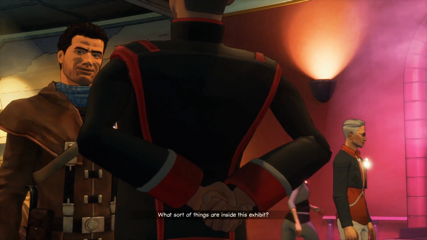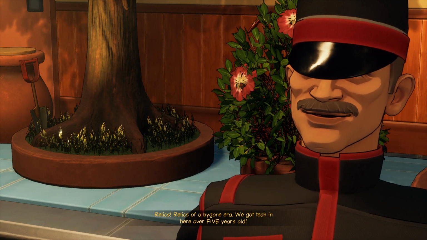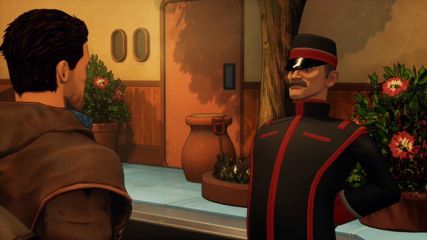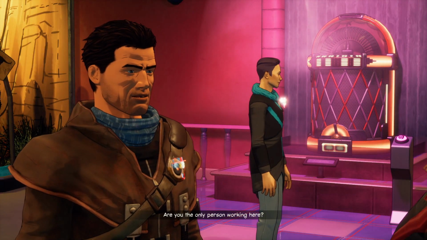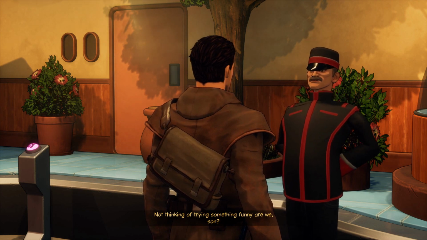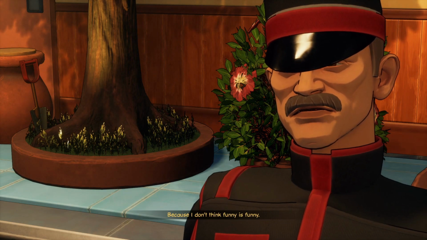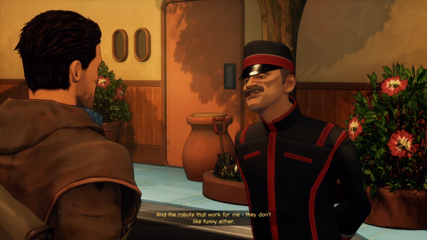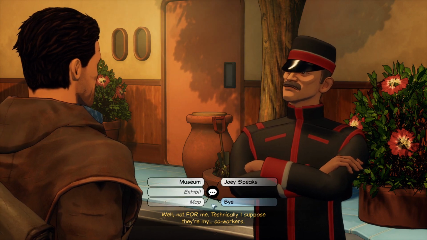Right, what sort of things are inside this exhibit? Just take a look around. Relics. Relics of a bygone era. We got tech in here over 5 years old. And does it all still work? Most of it should. Say what you like about the old regime, but stuff was made to last. All right. Are you the only person working here? The only person? Yes. Not thinking of trying something funny, are we, son? Absolutely not. Jolly good. Because I don't think funny is funny. I don't doubt it. And the robots that work for me, they don't like funny either. They work for you? Well, not for me. Technically, I suppose they're my co-workers.